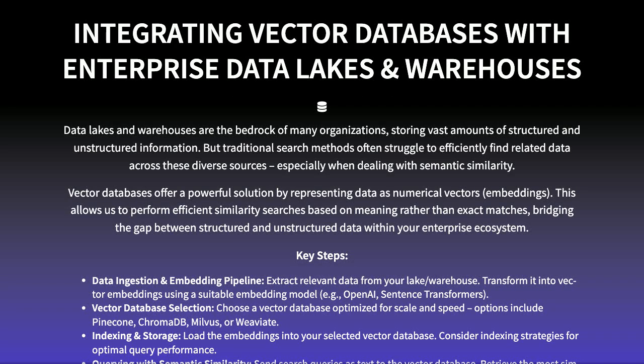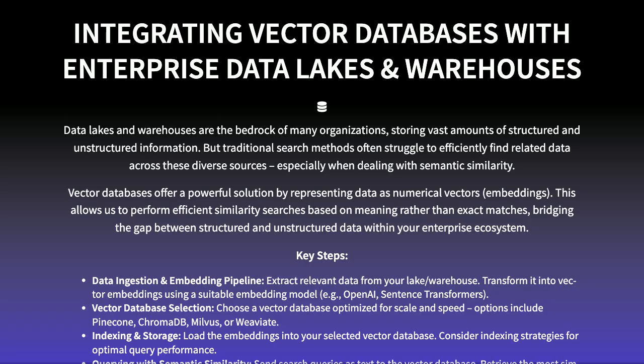Okay, let's talk about bringing vector databases into your existing data infrastructure. You've probably got a massive data lake or warehouse, a fantastic starting point. But searching through all that data can be slow and ineffective if you're just looking for things that are similar in meaning. That's where vector databases come in. They let you represent everything as numbers, essentially vectors, so you can search based on how close those vectors are to each other.